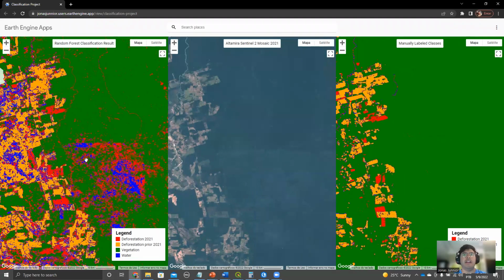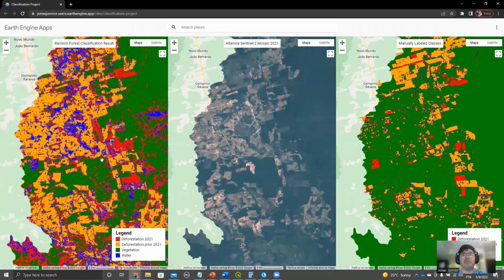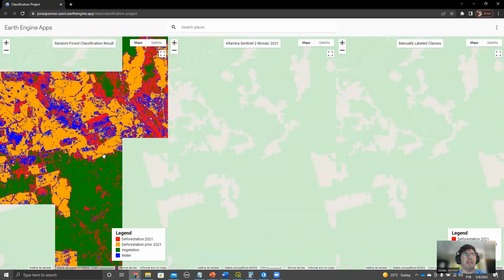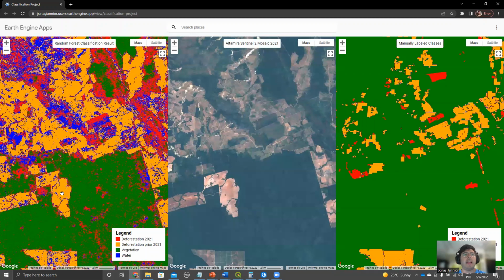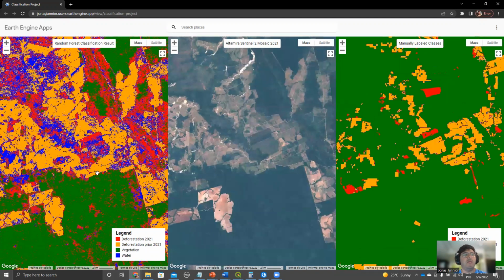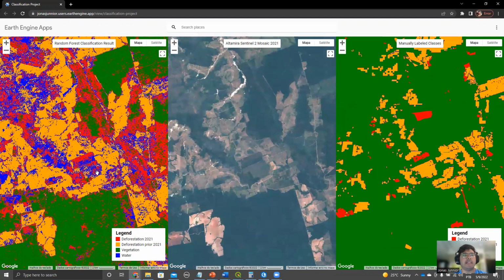On the left side of the screen, it is really possible to see that our random forest did kinda well classifying our deforestation prior to 2021, but what wasn't inside the classes of prior to 2021, we classified most of it as deforestation of 2021, even though it's not part of the shapefile that was discussed prior.